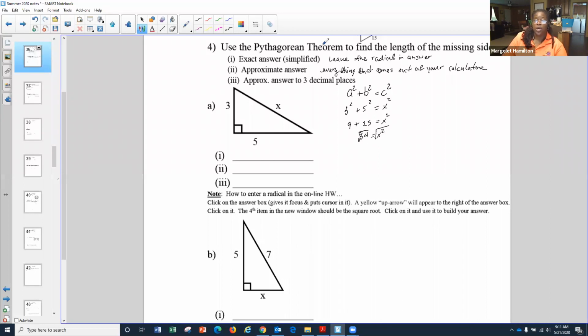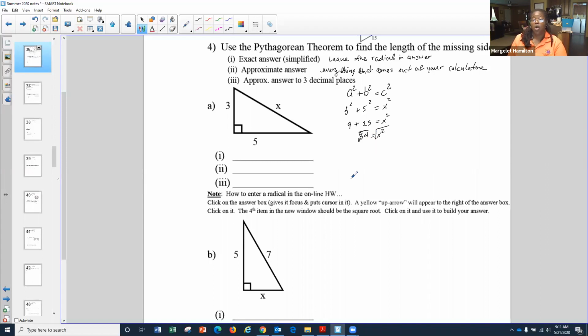When they want you to simplify it, we need to know what that means. It means that, since it's not perfect, we need to see if there are some factors of 34 that have a perfect square root in them. So that brings up our knowledge of our perfect square roots, knowing what those are and seeing if they fall within the factors of 34. You can use a factor tree for this if you're familiar with that, or just simply be familiar with the first 5. I recommend you know the first 5 perfect square roots so that you can see if they go into your number.